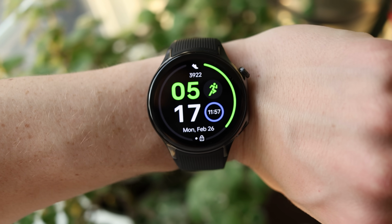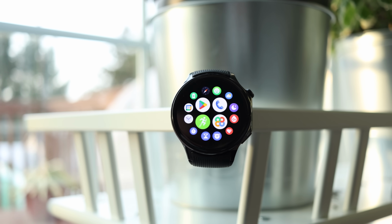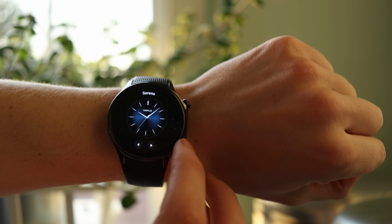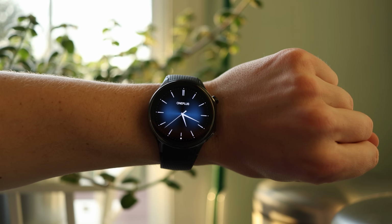The only limitation that I wish this had was a rotating crown or rotating bezel. But other than that, this is a fantastic smartwatch that I like in basically all regards. It's accurate. It also has dual band GPS, which most other watches of this class do not have. So that should give you much more accurate GPS, especially if you're in a mountainous situation or have buildings around you. Having dual band can make a pretty big difference. This comes in two different colors. And of course, the straps are very easy to replace.